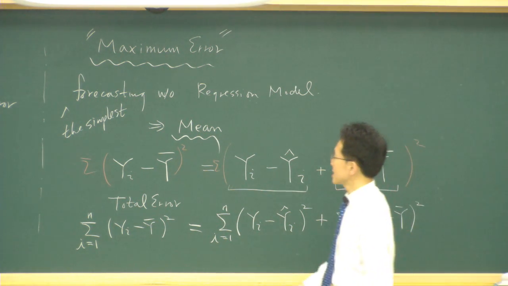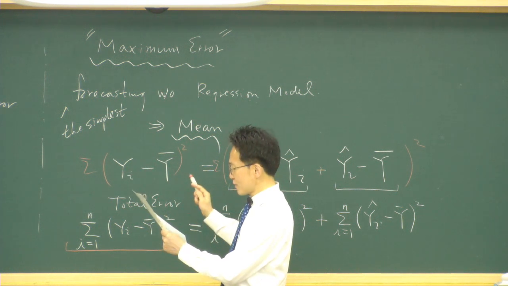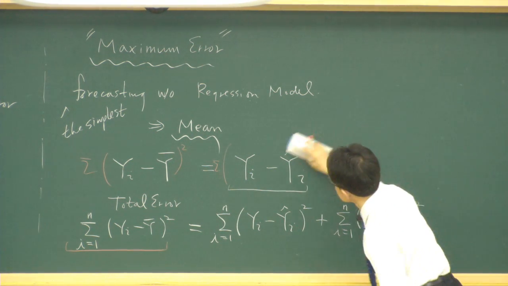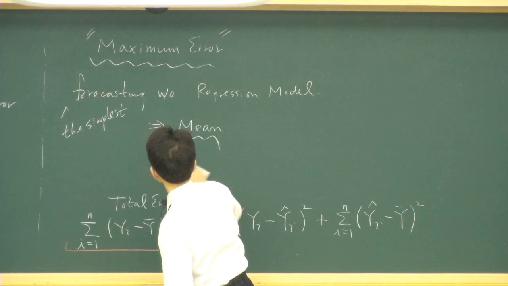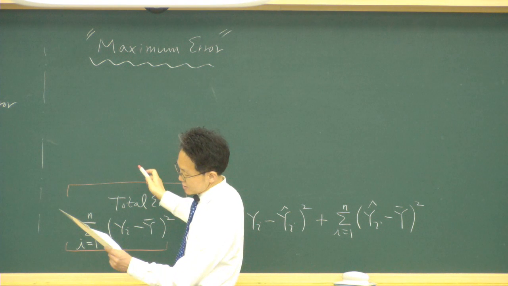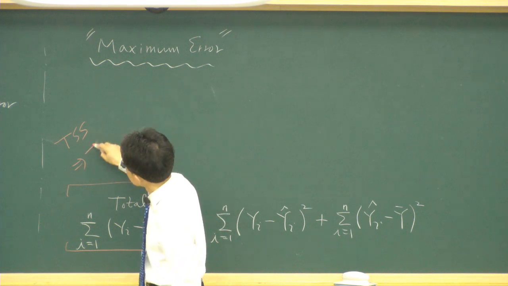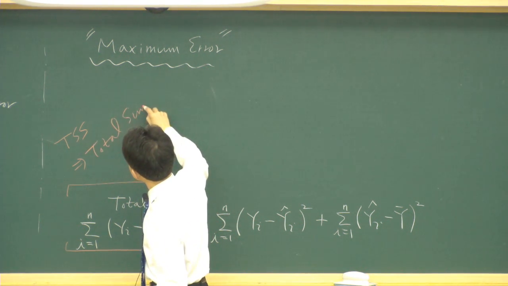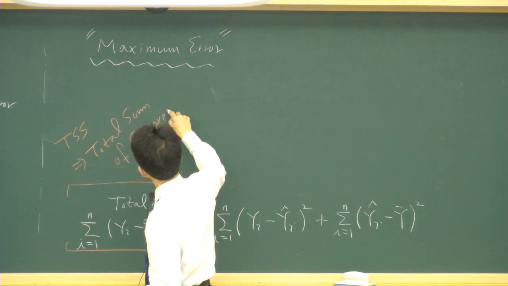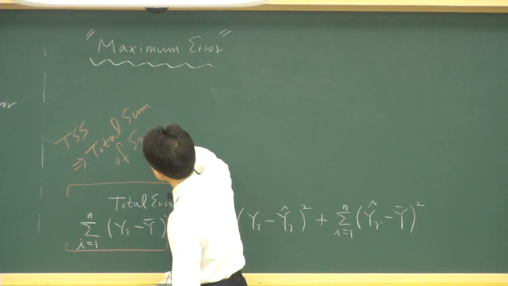And then we call this one the total sum of squares, in other words, total errors. Okay, so what I will do is I will write it here, because I want to make sure that everybody sees what it is. So that's total errors. So we call that TSS. TSS is total sum of squares. Total sum of squares. Or squared errors, or some sort of errors.